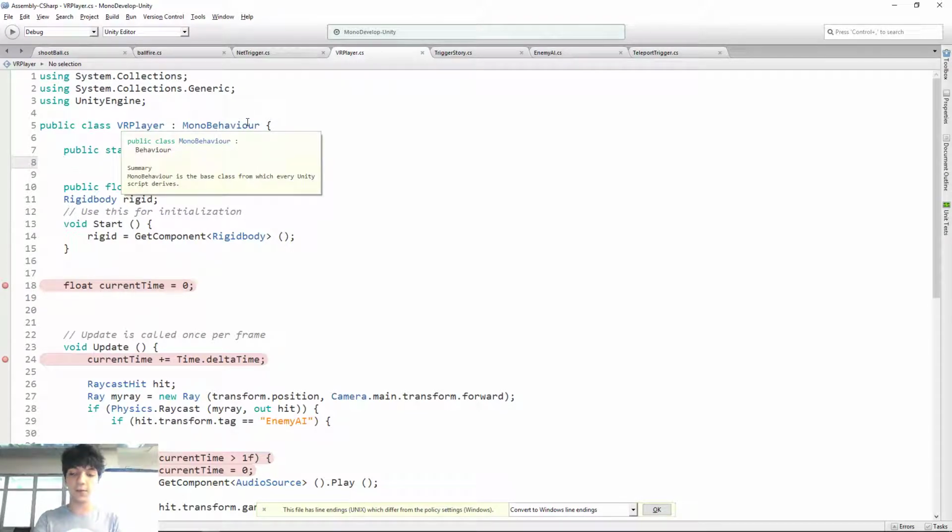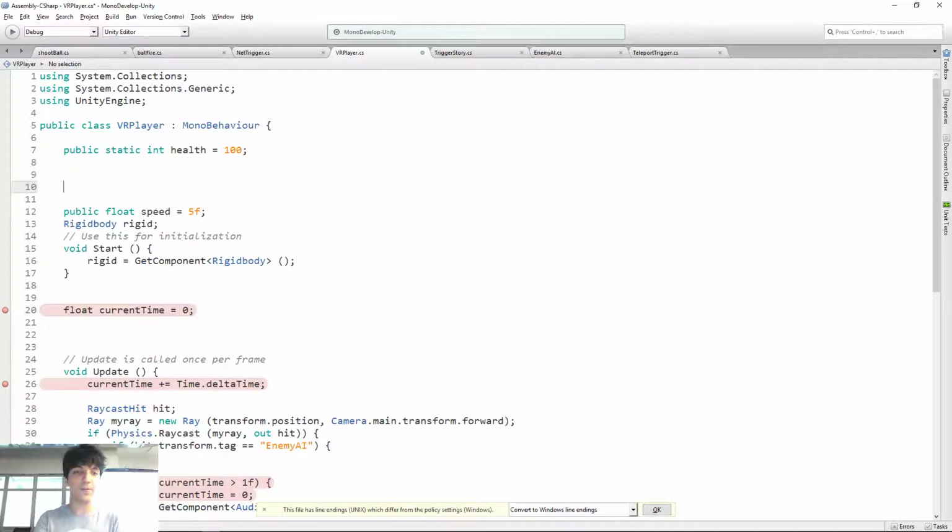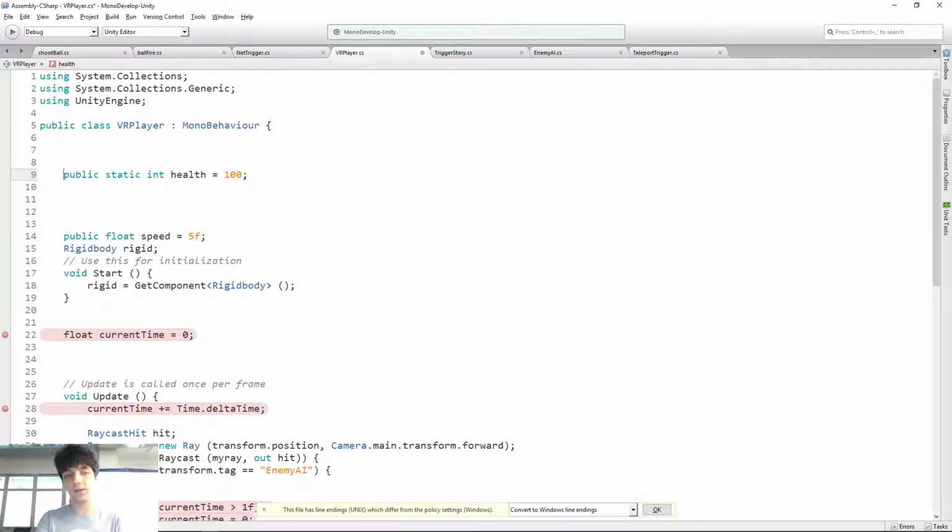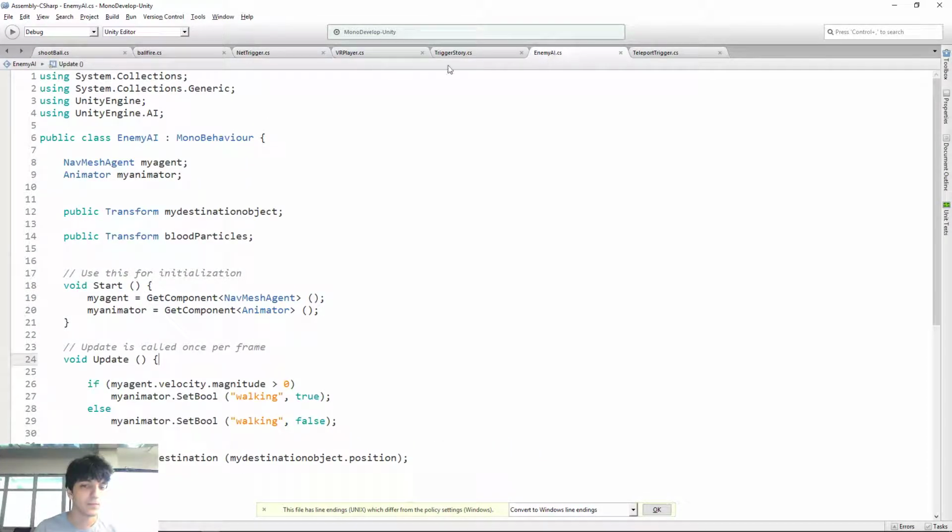Now there are obviously ways to visualize health. Again, I don't want to spend too much time on this, but you can make a sound effect every time he gets hit, or flash some red colors or something like that. It really depends on you, but the basic premise is over here in enemy AI. Actually, it won't work like this. There's a better way to do it.